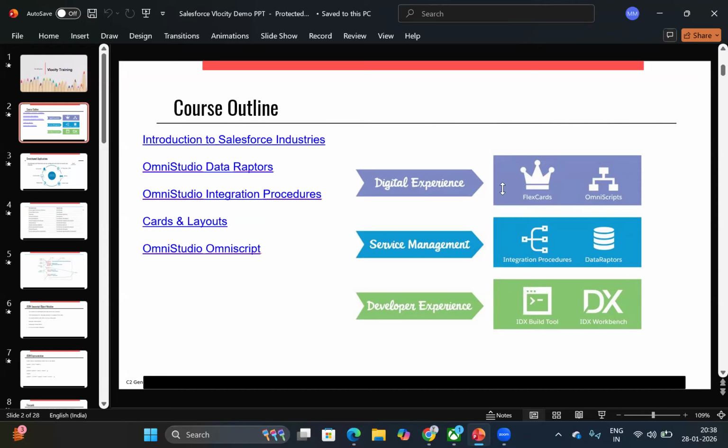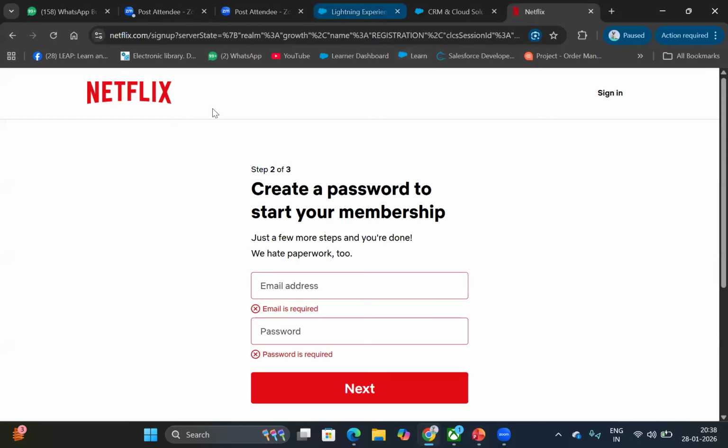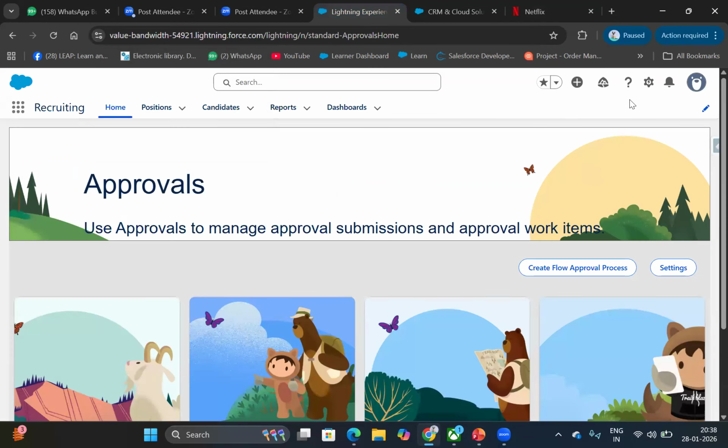Means account and contact are the common objects on the base service cloud. But over and above that, if we add Velocity, does it provide such standard objects in different domains as well or not? So I'll tell you one thing. Okay.